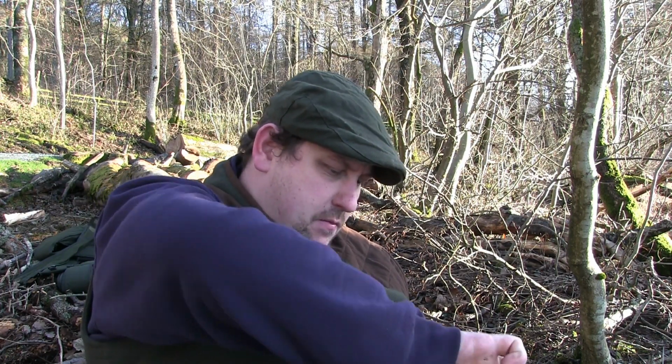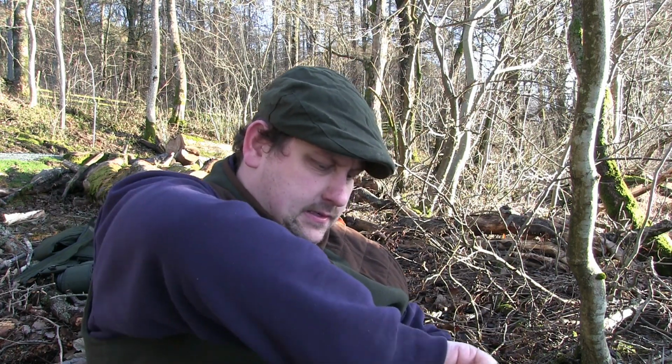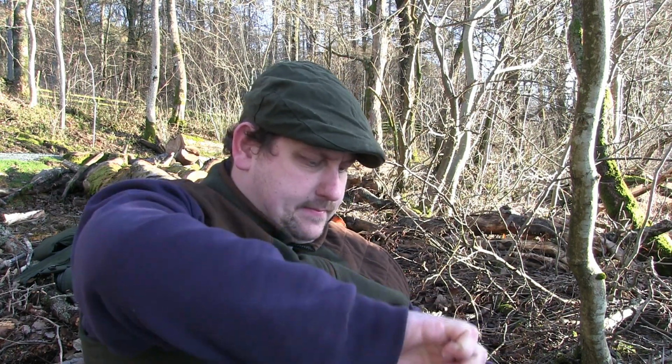I do like chopping worm up in an afternoon. I mean, CC Moore do a lovely worm extract, and I normally have some of that with me, but this particular time I don't have any with me. But I like to put a drop of that in as well and give it a good stir around, make it a bit wetter.